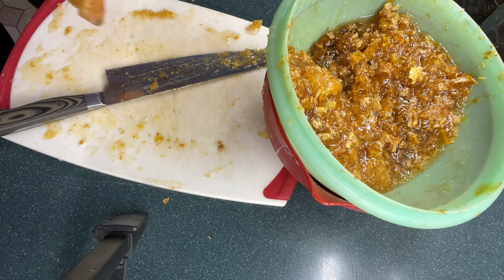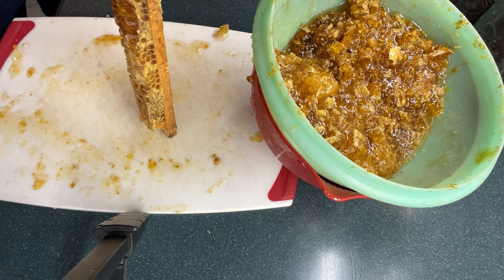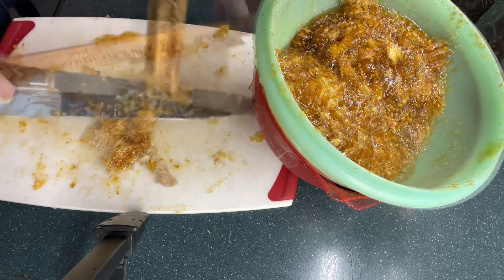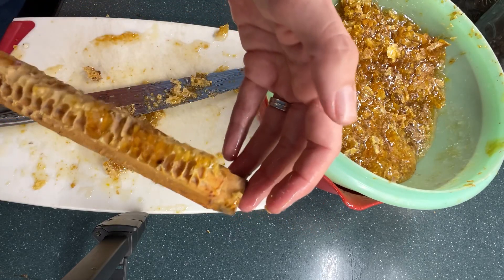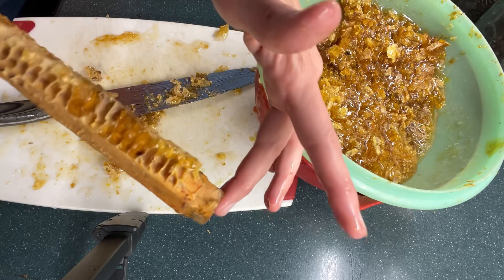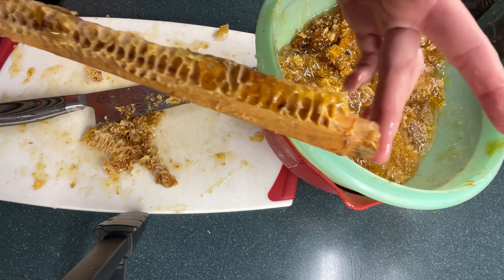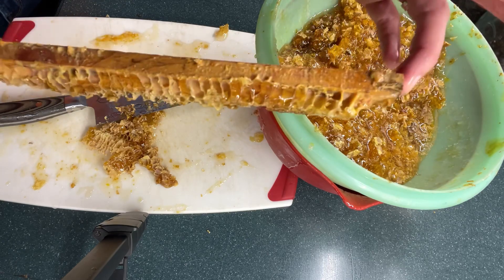I go back to the bar and run my knife along the diagonal to shave off the comb. I'll put this into a sink full of water so the honey can dissolve off it, but I'll leave the remaining wax on because it acts like a blueprint for the bees next time — it tells them exactly where to start building and encourages them to build their comb straight off the bars instead of on angles.